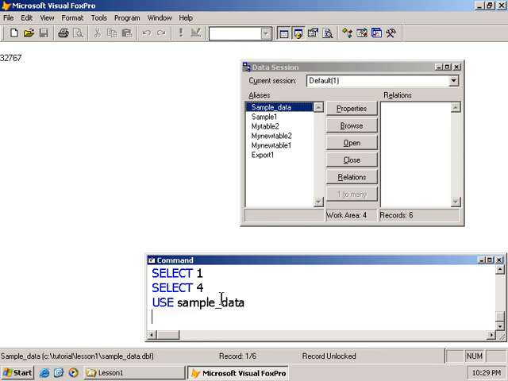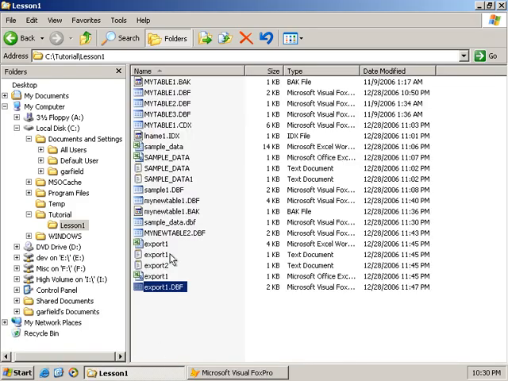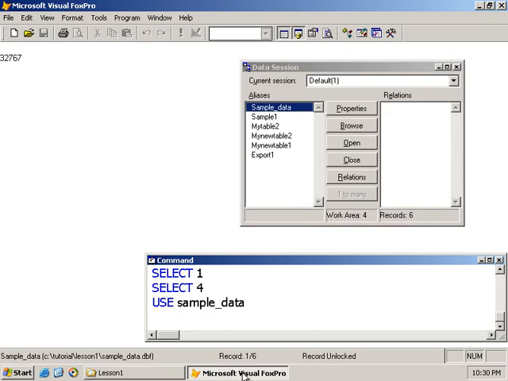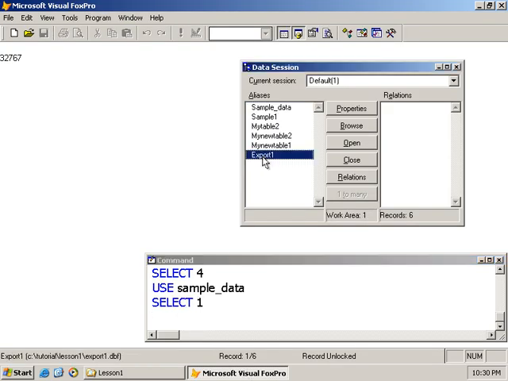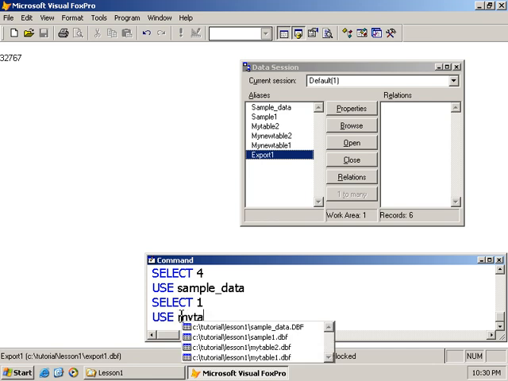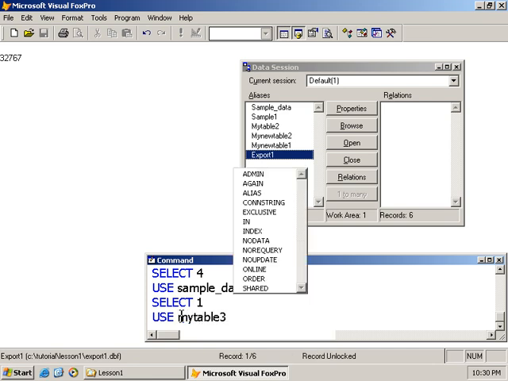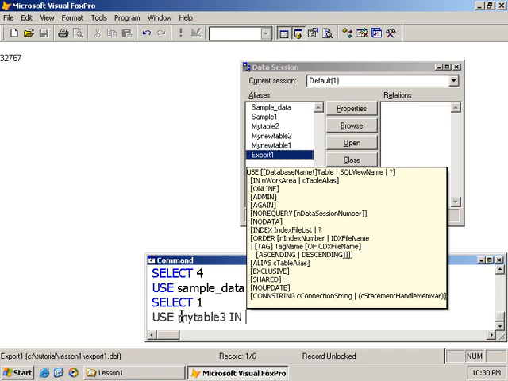I could also open, let's see what other table is there I can open. Okay, my table 3. Export 1 is in work area 1. I can open a table in a specified work area like this: use my table 3, and I'll specify work area 1.